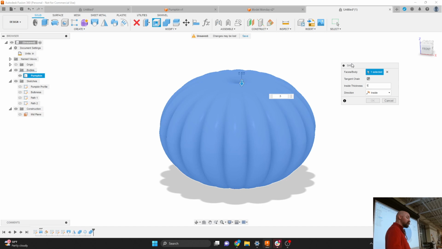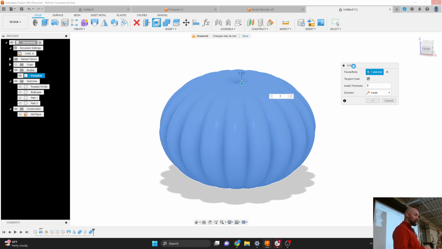Come on, computer, you can do it. I believe in you. I may have had less lobes in my original shape here, and now it appears my laptop is... I hear some computers that sound like they're about to take flight. Which is always a good thing. Come on, computer, you can do it.